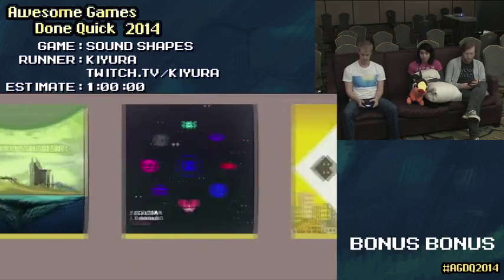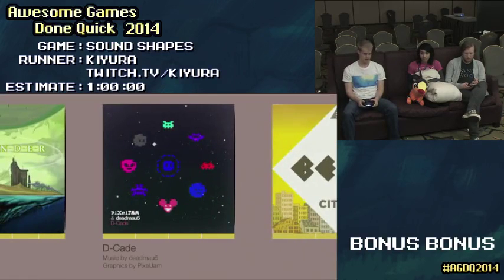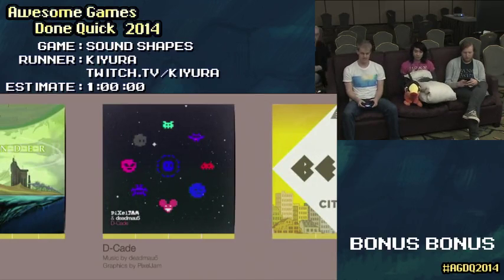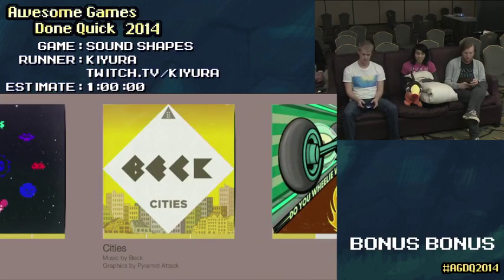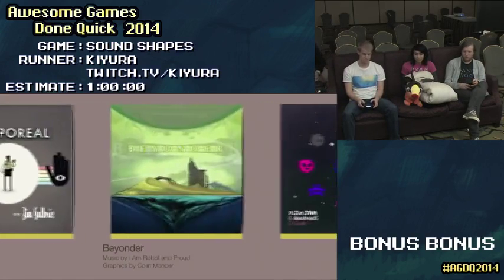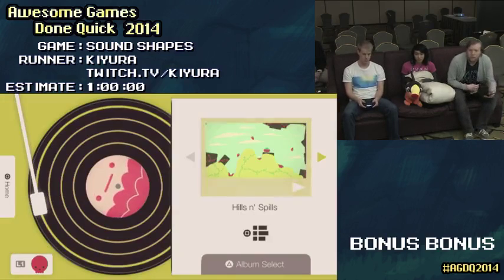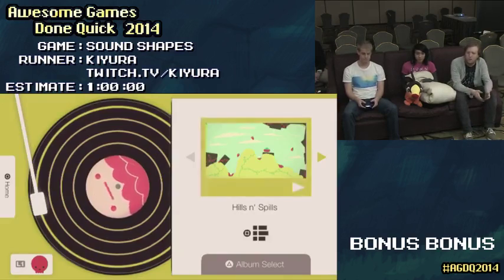There are several different albums here. All of the different albums are made by pretty popular artists and graphics designers. Like this one's deadmau5, who made the music for this one. Graphics by Pixel Jam. Beck made this album, graphics by Pyramid Attack. So pretty legit stuff going on here. I'm just going to run this one for now, Hello World. So here we go.